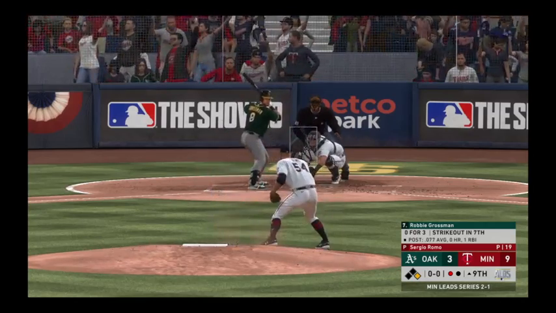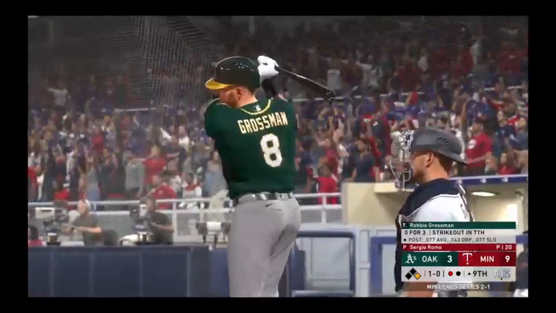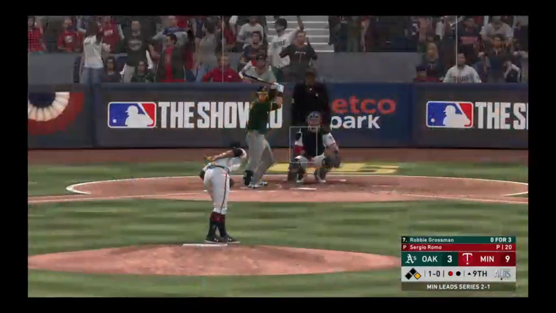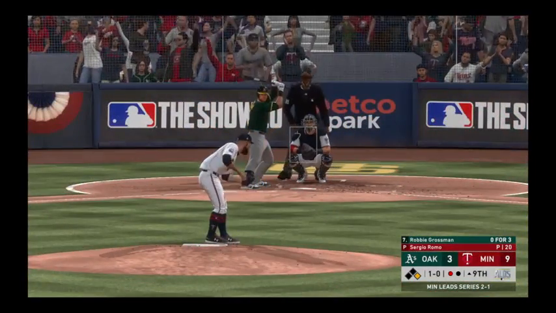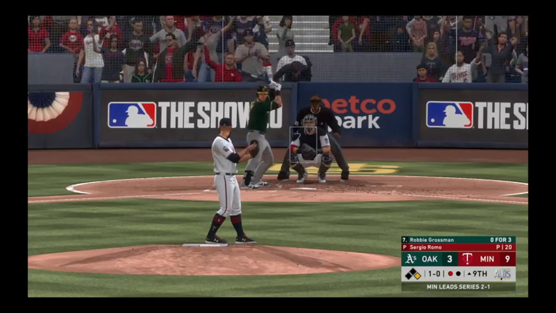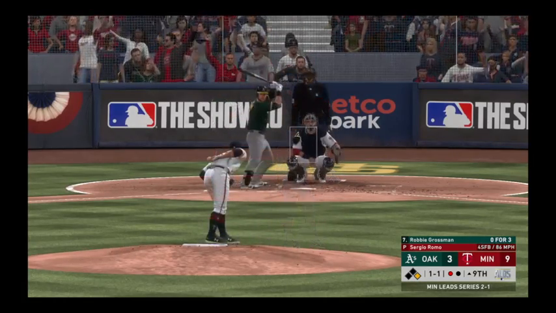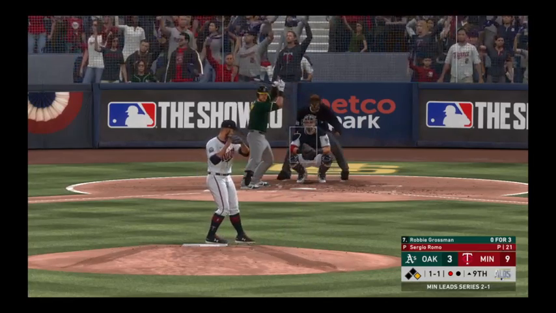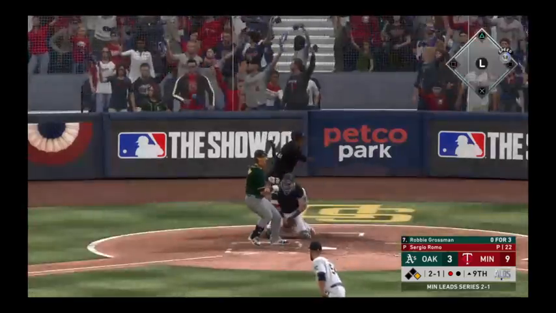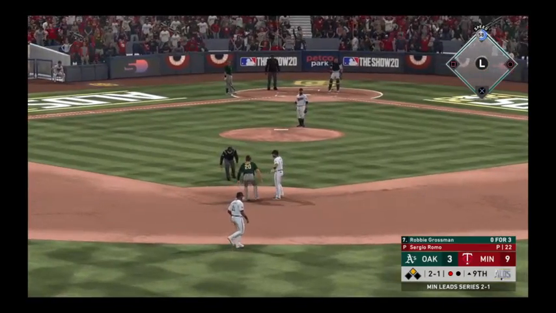To the plate now, Robbie Grossman, as he'll take a look at ball 1. He's hitless in 3 at-bats to this point. The 1-0. A high fastball is in there. Look out, 1-1. Pitch in the dirt, and that gets away. And he'll just beat the throw to second.